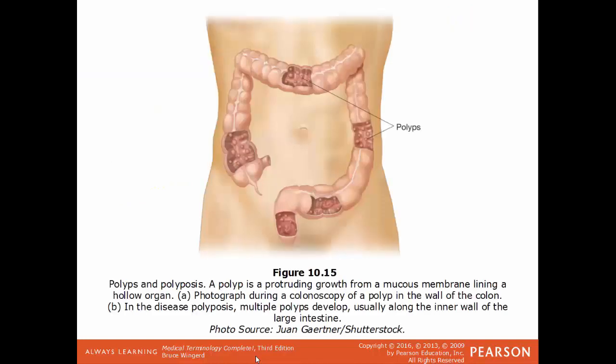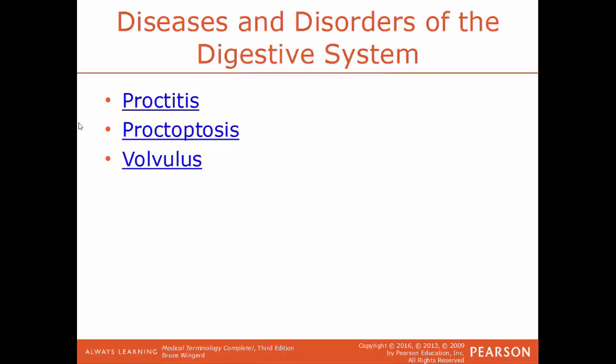All right, in this image we have an example of polyposis. These individual circles represent individual polyps. So the condition of having multiple locations of multiple polyps will be polyposis. And over time, these usually benign structures can become malignant and turn into cancer. So for this image here, this would be colon cancer. Proctitis is the inflammation of the rectum or the anus.